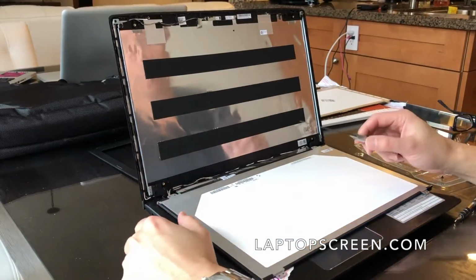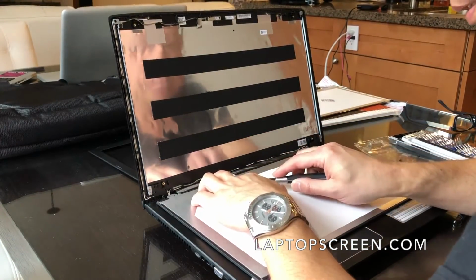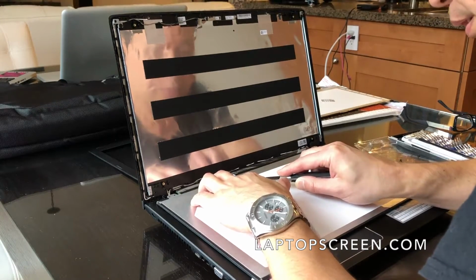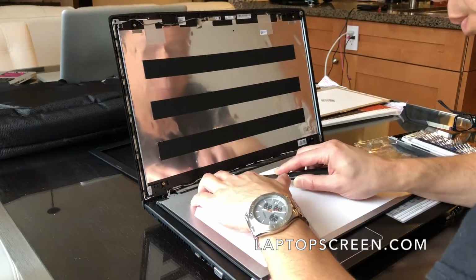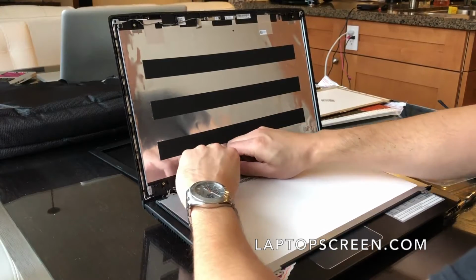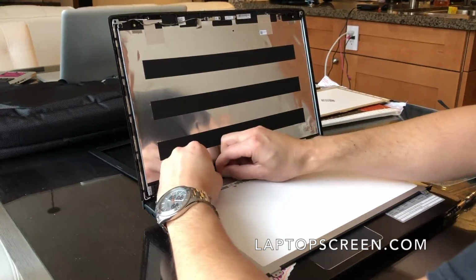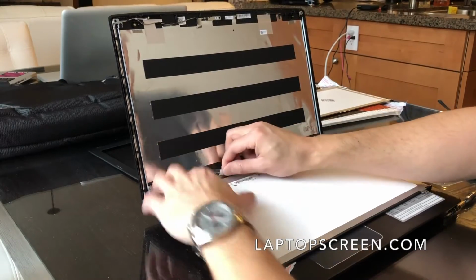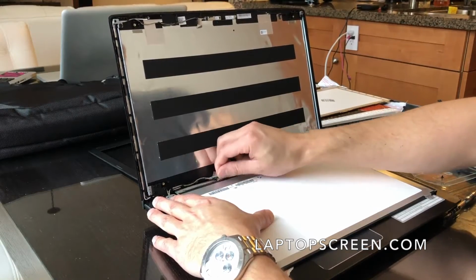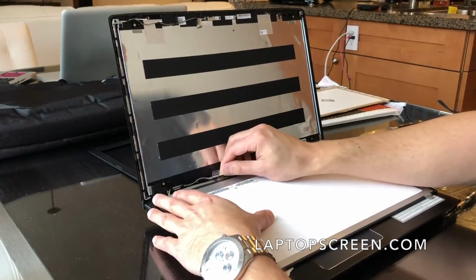I'm gonna use a knife to just lift this tape from the edge here that holds the connector on. You want to preserve the tape because you're going to use it to put the current connector back on the new display. Okay, now I've got the tape up. Make sure I get as much of the tape goo on the strip as I can.